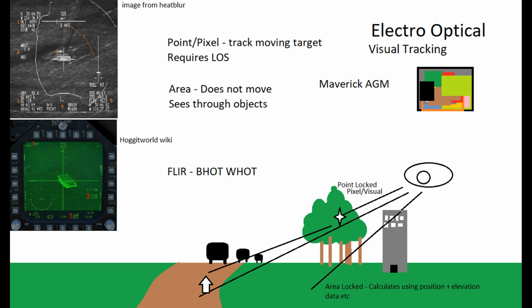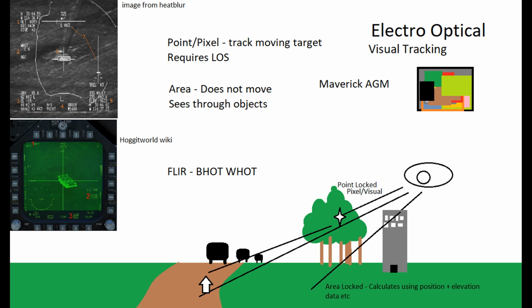So if you're flying in an aircraft like the A-10 and you move your targeting pod, your visual pod, onto a building, if you continue flying with the area lock on, you haven't swapped it to point, and you fly over the building, you'll notice that you weren't actually looking at the building at all. And that's the same with vehicles, trees, any of that stuff. It locks to a specific point on the ground, which can be handy for waypoints, working out what to do next, also putting your TGP in a good spot for use later.